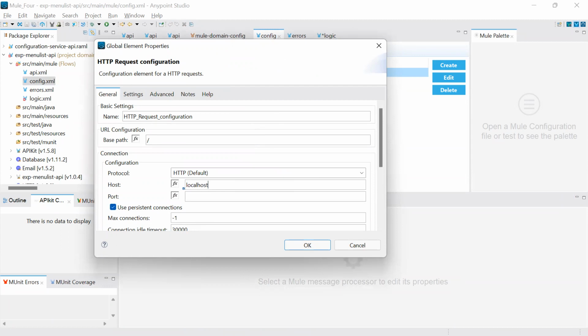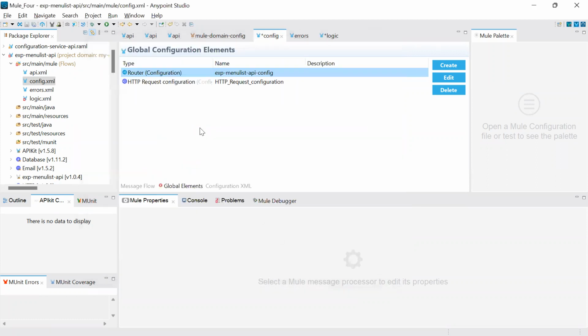If the process layer is deployed on a different server compared to the experience layer, then you need to give the host name of the server where the process layer is running. For now both are running in the same system, so I'm giving host as localhost. The port for the process layer is the same as the experience layer, which is 8081. So that's it.